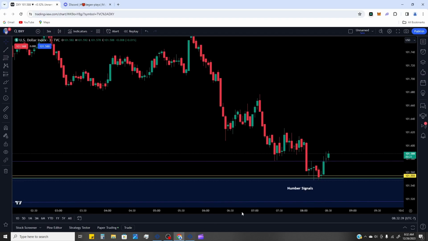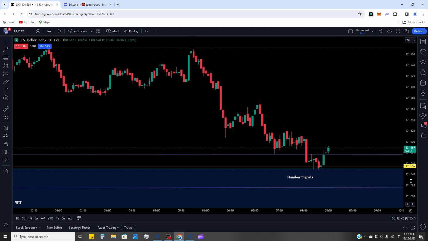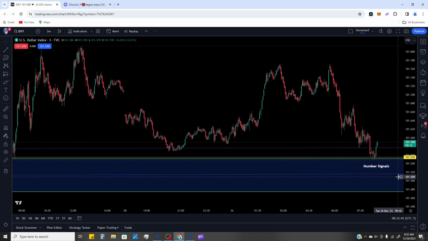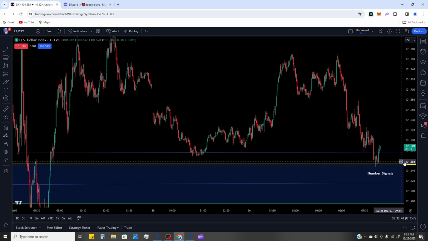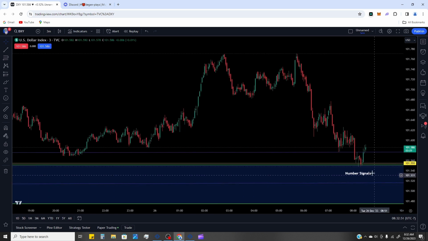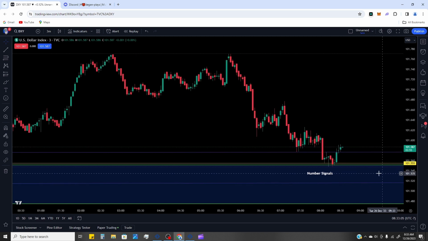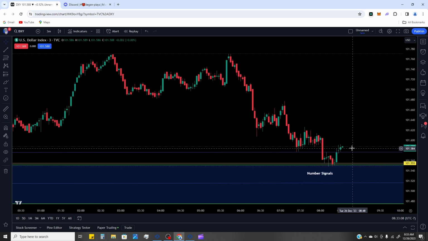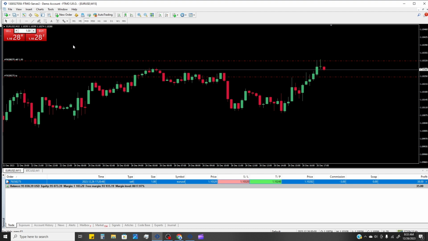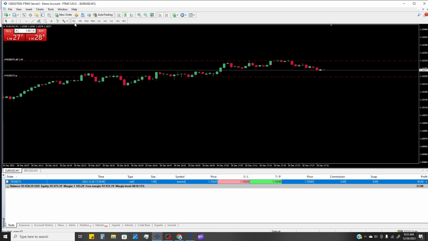Okay, this is that multi-dimensional trading that we do. We are trading multiple dimensions here. We're looking at the DXY, yet we are also entering our trades on the euro. We're matching it up with the equal highs, equal lows on the DXY, the break evens on the DXY. We're doing the same on the euro. We're taking the number signals on the DXY and entering our trades on the euro. We are looking at multiple dimensions and we're catching high probability trades. It's as simple as that. The concepts are simple, common sense concepts. This is what we do.